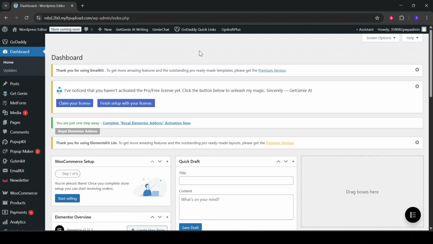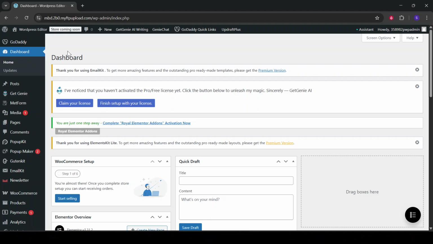In today's video, I'm going to teach you how to install Elementor in WordPress on a local host environment. This is a straightforward process, and by the end, you'll have the powerful Elementor page builder up and running. Whether you're setting up a WordPress site for development and testing or simply experimenting with WordPress designs, having Elementor on your local host can be incredibly helpful.